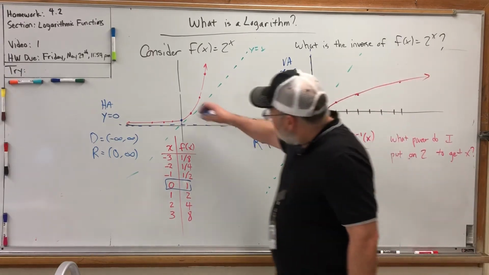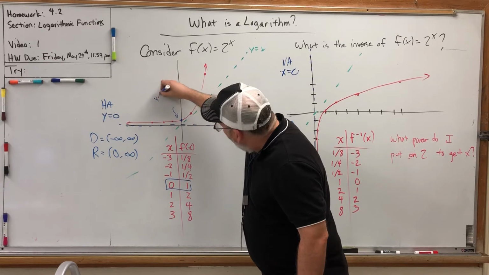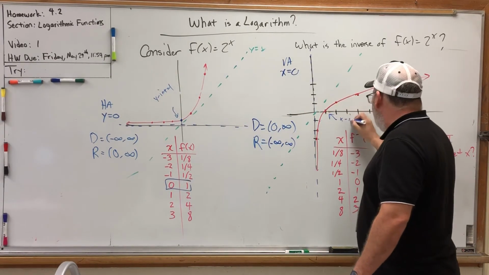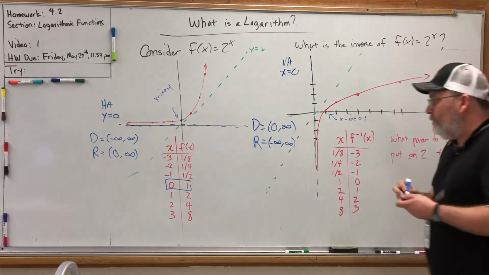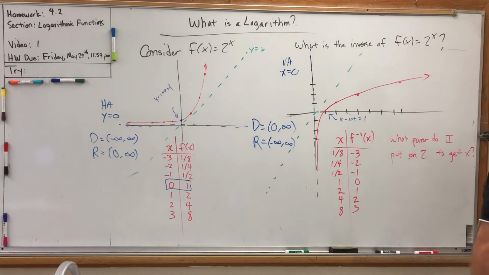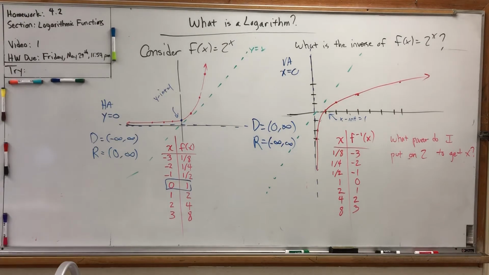This guy had a y-intercept of 1, this guy has an x-intercept of 1. Makes sense. When you form inverse functions, you switch the x and the y. So we know everything except what the blasted function is. Let me see how much time we've got on this video. Right about where I want it.